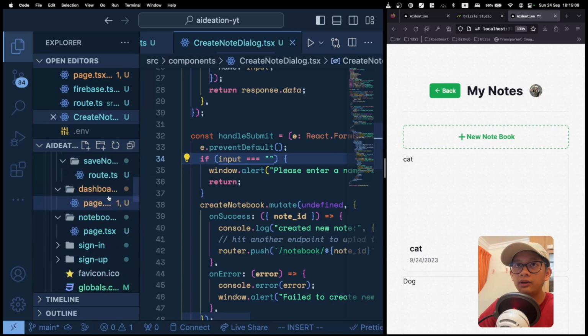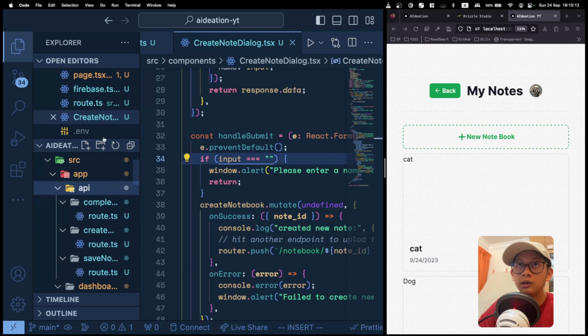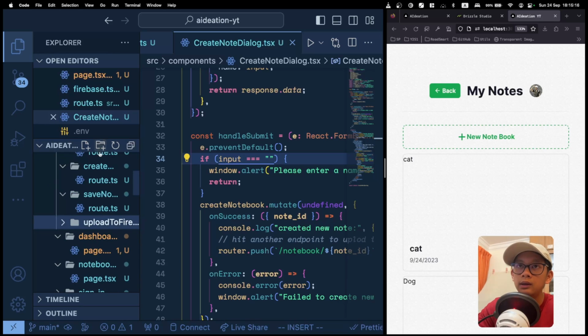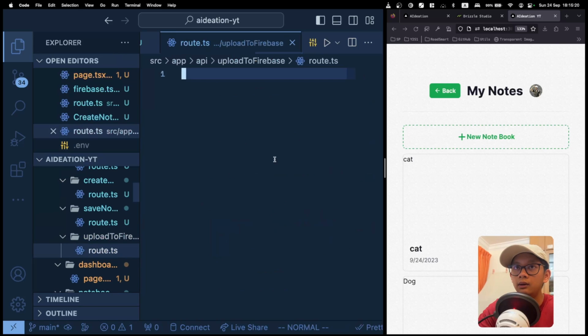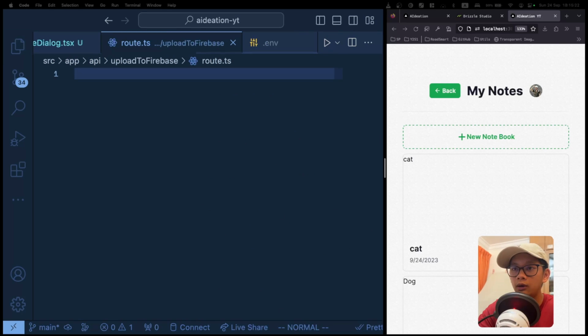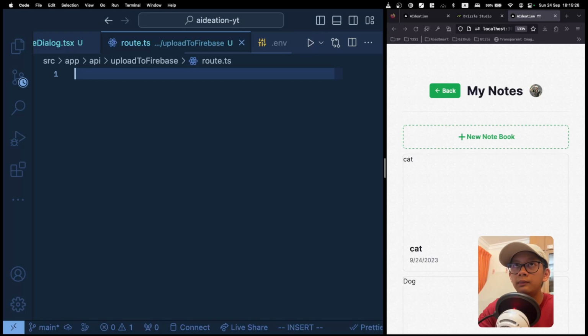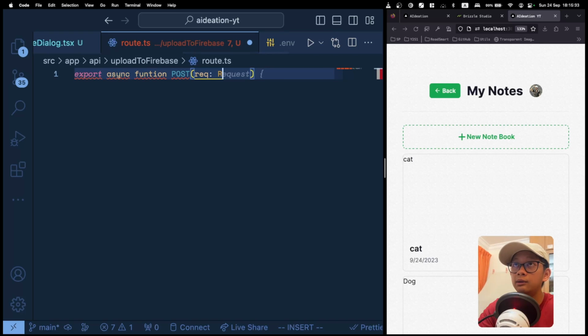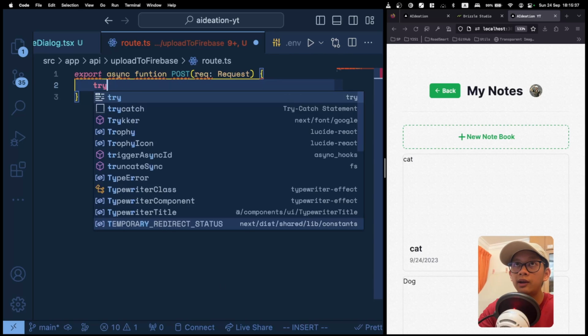So come down to your app directory, come down to your API folder, and then let's do uploadToFirebase. Let's create a route.ts within this folder. Now let's actually work on this. Let me just export an async function called POST, which will take in the request object, and let's do the try catch.